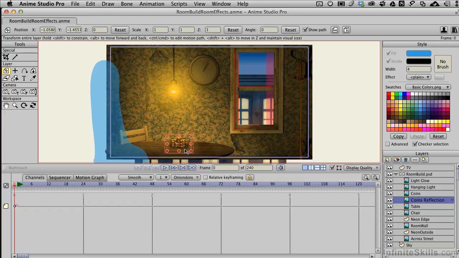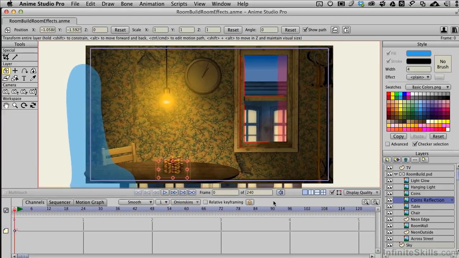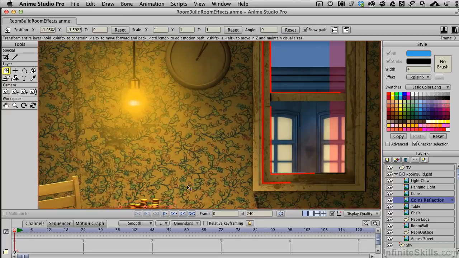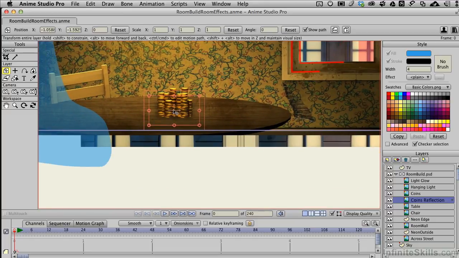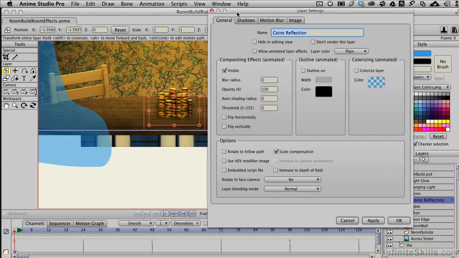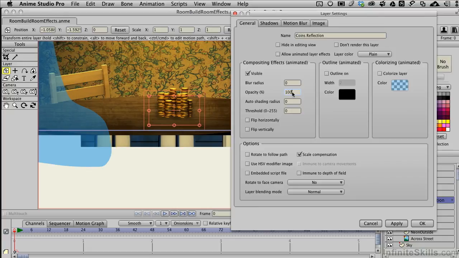And then what I'll do is, with the layer manipulation tool selected, I can go ahead and drag this down a little bit. Now that looks goofy right now, and let me shrink this up just a bit so we can zoom into this and see exactly what's going on. Right now it looks just confusing. So the obvious thing to do then is to go ahead and double click the layer settings here and change the opacity to something more like, I don't know, 20.